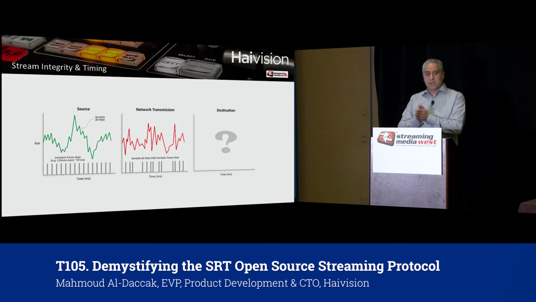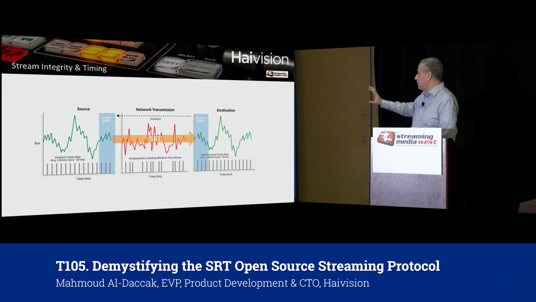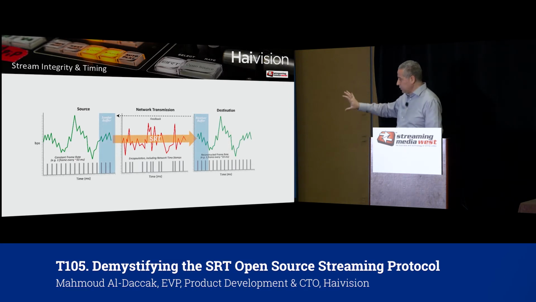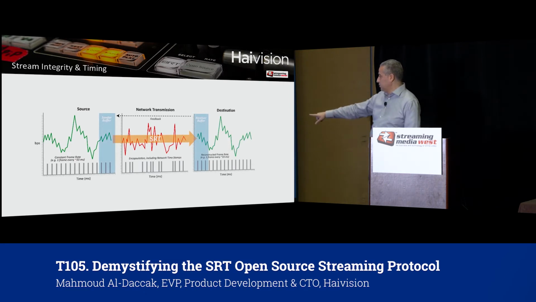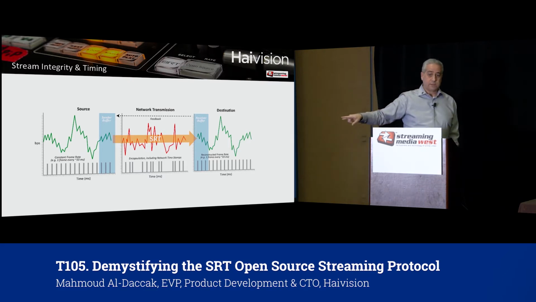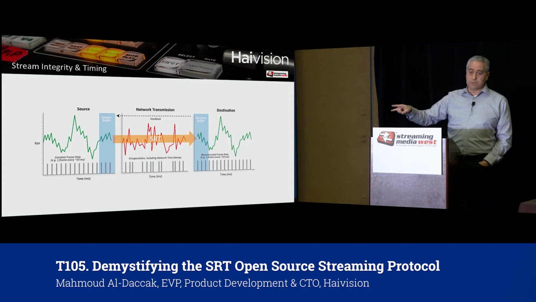For that case, you need to buffer a lot in order to pace it and give it to the decoder. So what we try to do with SRT is not only recover the packets and make sure we deliver them, but also do the timing. We timestamp all the packets and make sure that we deliver to you in the right order at the right time.